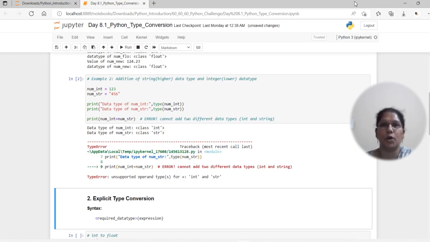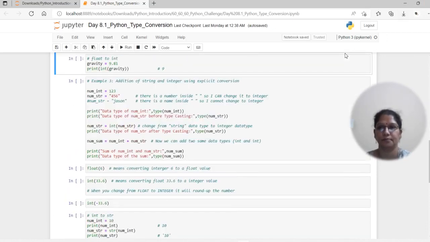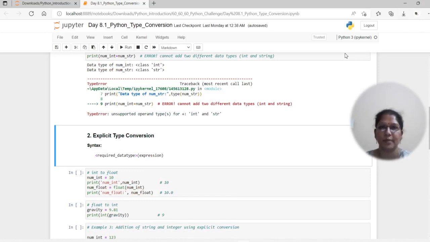This type of conversion is also called typecasting because the user casts, that is changes, the data type of the objects. And here is the syntax. Typecasting can be done by assigning the required data type function to the expression. Fine. Let me see with some examples.